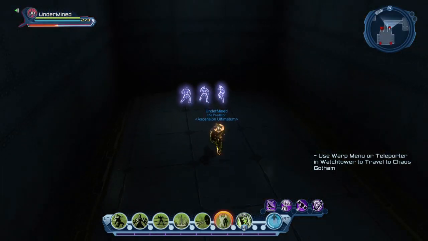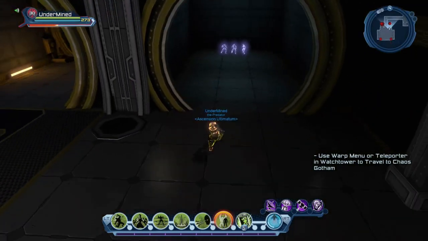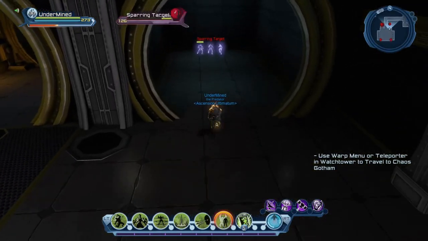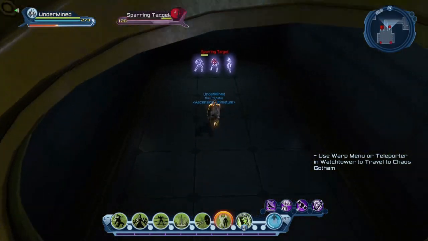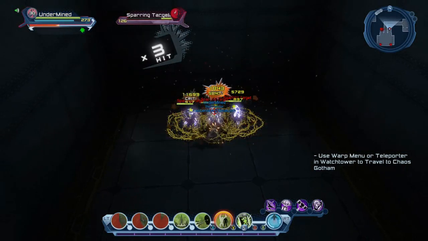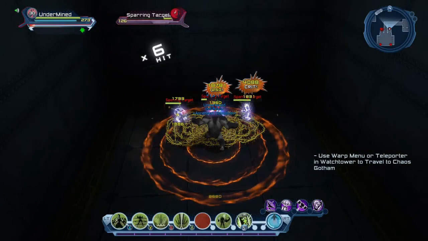Alright, so now we got a gorilla form up. We are going to run the rotation like that with the gorilla, and just to show you the difference in how much it hits for. So again, you start it the same way. I did that backwards. Now with this one, you get your Savage off, and then your Gorilla.